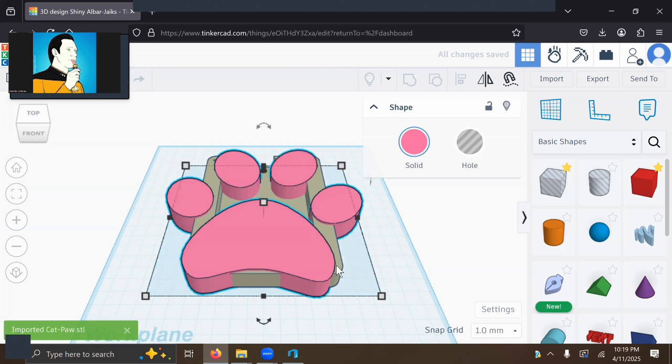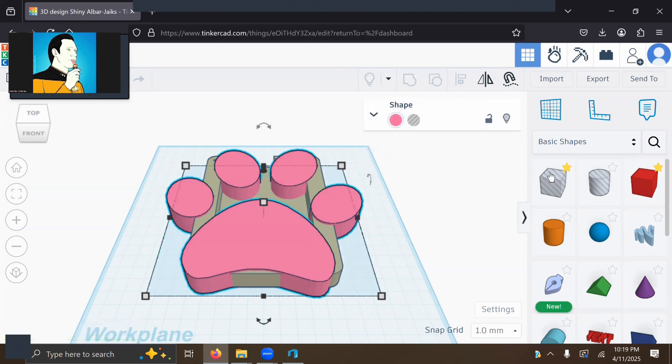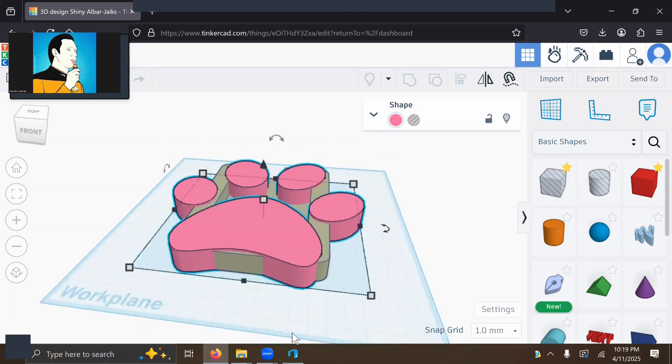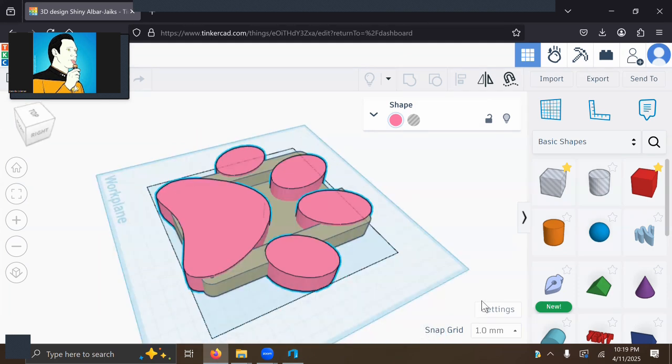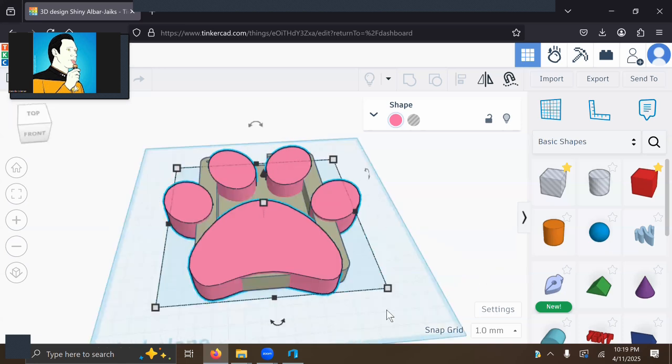Okay, perfect. Now the paw's a little big. Now when you load it, your whole screen here might look a little different. You can change some things on here. It might look just like this too, though. The only thing you really need to know about is if you want to rotate this around, just like with the 3D Maker, you're going to hold down the right click on the mouse and then rotate your mouse around, and that's how you look around.